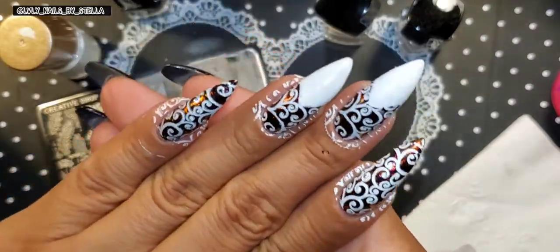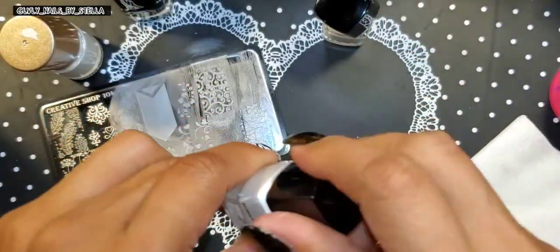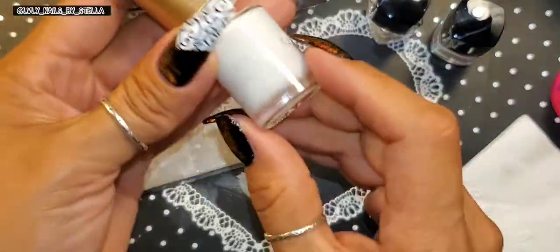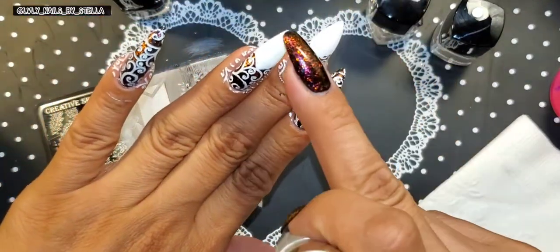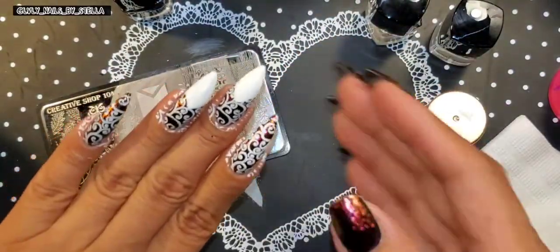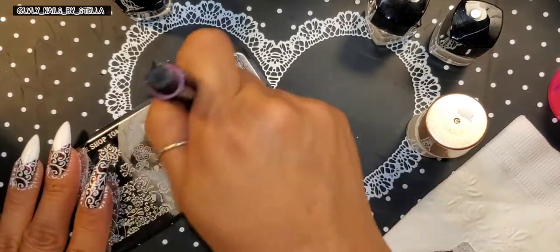All right, you guys, before I continue, I just wanted to mention something. When I was using the Born Pretty Store's stamping polish, it's super thin. So I tried Nicole's Diary and it's more opaque. I'm gonna stamp with the Nicole's Diary over this again, just to make it completely opaque, because I don't know if you guys can still see some of the stamping under. So just wanted to mention that.